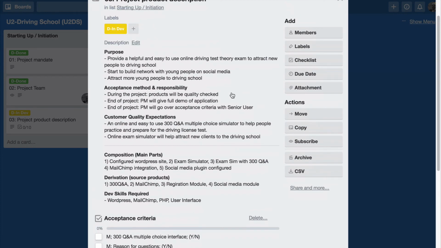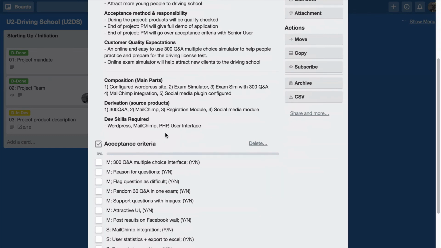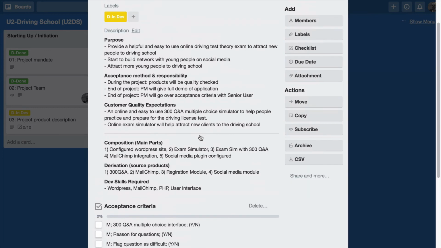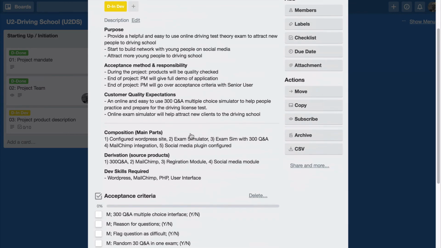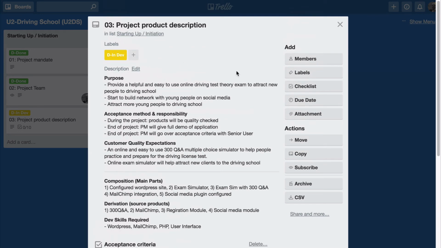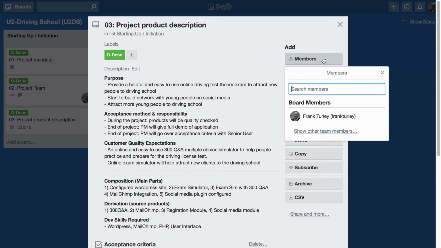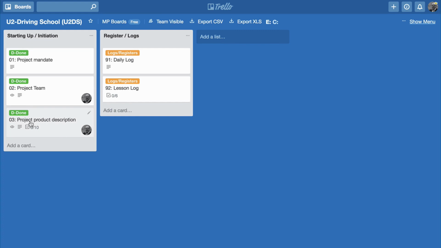Now, that's a very good overview of a project product description. So anybody associated with the project, after reading this, will have a very good idea of what the project is trying to do. And that's one of the goals of the project product description, as well as giving our first idea of the scope of the project. So actually all the deliverables here, that's the current scope of the project. So let's say now this is complete. It's still in development mode, but let's say it's been signed off. So I go from development to done. And of course, I should have attached myself to it there because I'm the one behind it gathering this information. Okay, so that's it for the project product description.